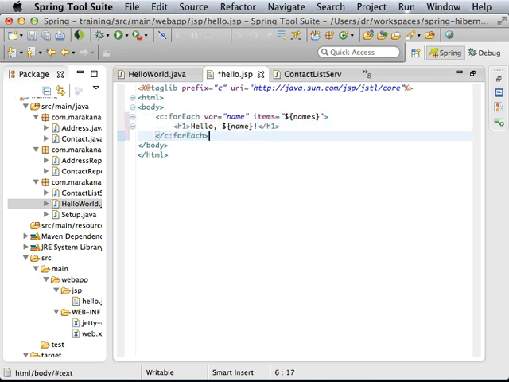So for each name in names, we'll say hello name. This is how that looks.